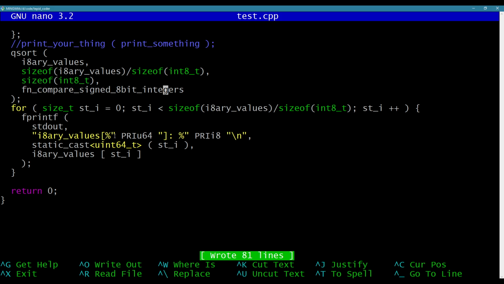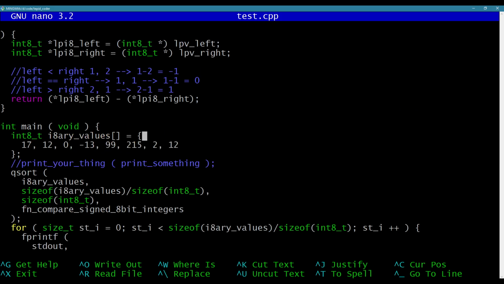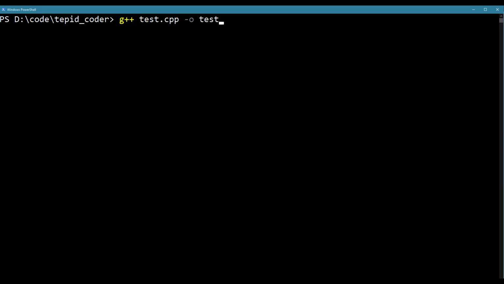So remember, the range of a signed 8-bit integer is going to be 2 to the power of 7, or you could say 2 to the power of 8 over 2. That's the max negative value it could be, right? Up to 2 to the power of 8 over 2 minus 1, or 2 to the power of 7 minus 1, which is going to be negative 128 to positive 127 inclusive. And this value 215 is too large for that. So I'll make it the max possible value you can put in there, 127. So it's not going to complain about that.